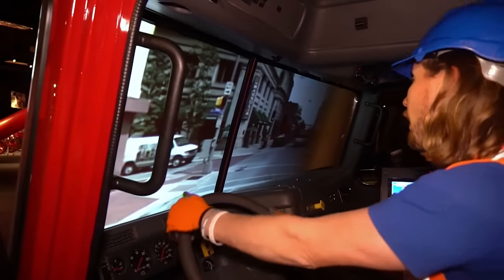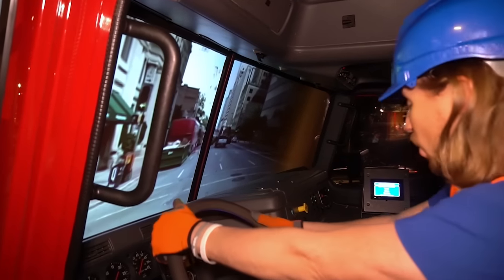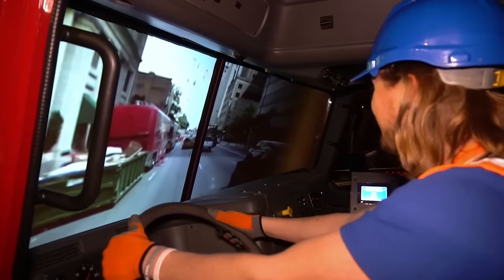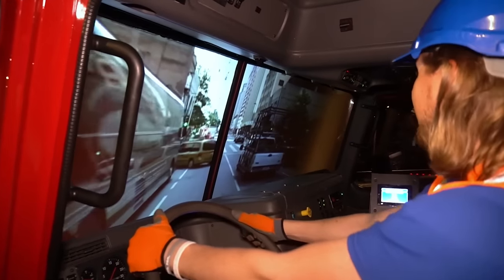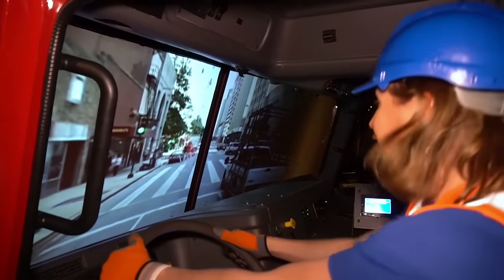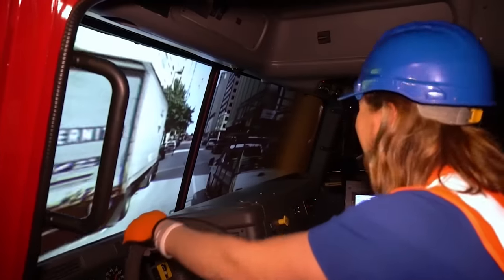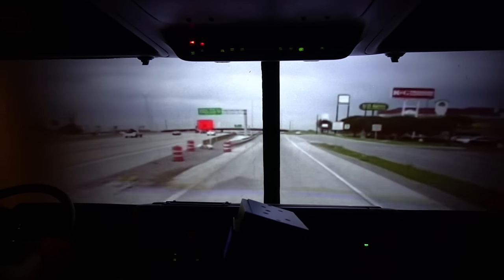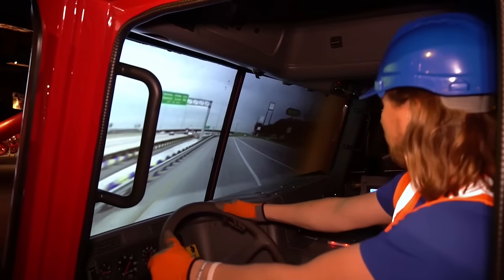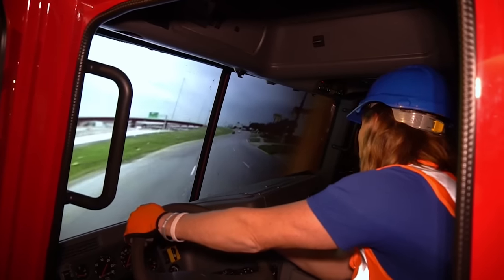Oh, yeah. We got to look at the red lights and make sure we can get through. Watch out the way. We're getting there. We got to get through the city a little bit. And we're on the interstate. We got to get off right here. And we're going to turn a little bit. Oh, yeah, around this curve.